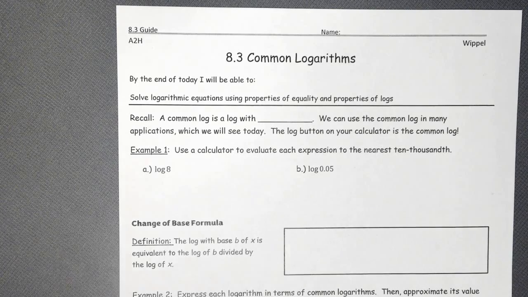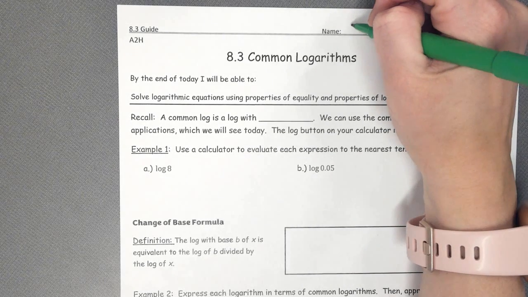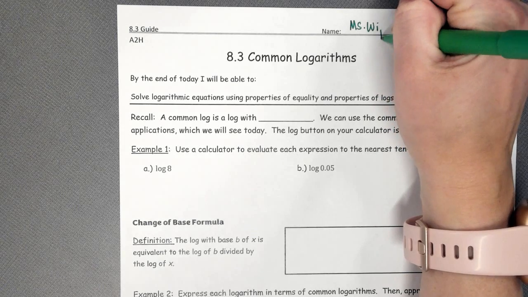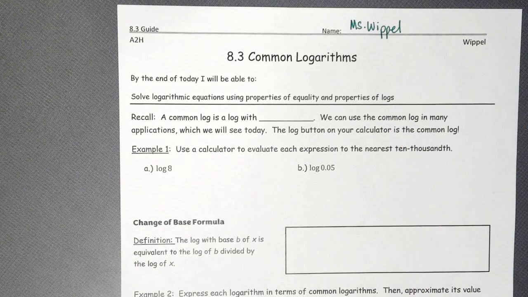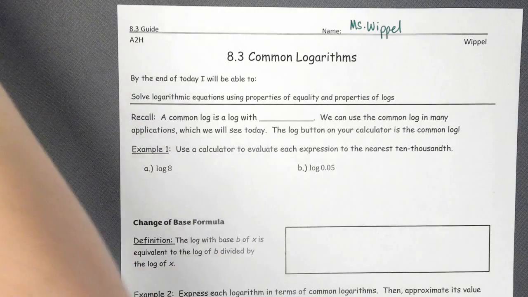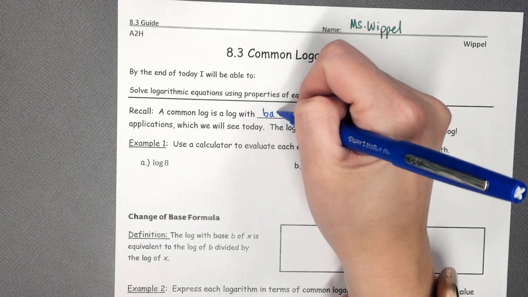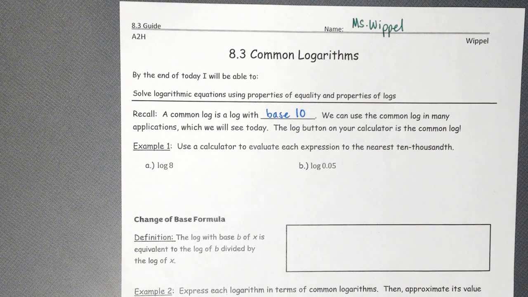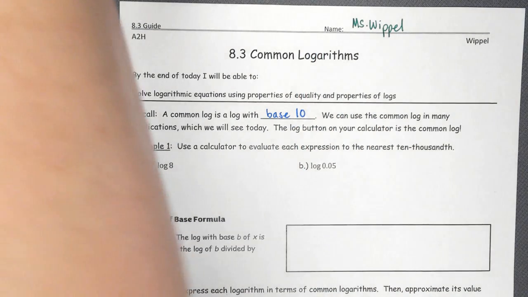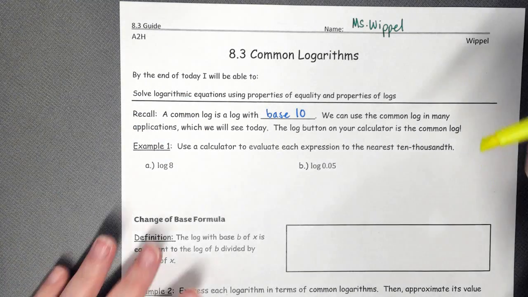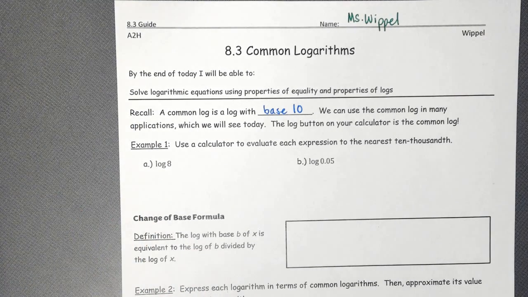Okay, so 8.3 is going to focus on common logarithms, and we're going to learn how to solve equations today with logs. We're going to use those properties of equality that we learned yesterday to solve equations. So we already talked about a common log. We know it's a log with base 10. So this is the log that we're going to use to solve equations, and then eventually we're going to apply it to different applications. Okay?